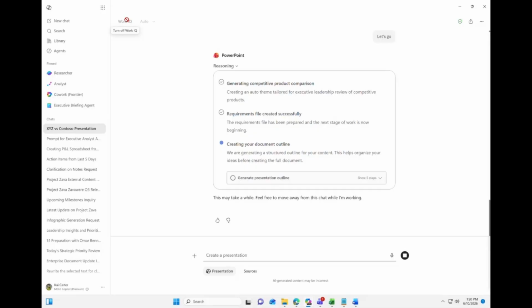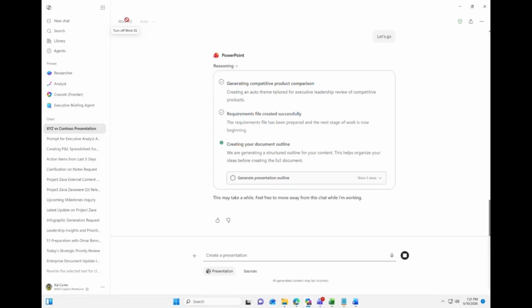I can turn that off and go right out to the internet. It's what we used to have as work mode versus web mode. Well, we did away with that, and now we just have turn Work IQ on or turn Work IQ off. So it'll search across my OneDrive and my SharePoint, all the documents I actually have access to, right? Remember, Copilot will never elevate my rights to get access to content I don't have access to.